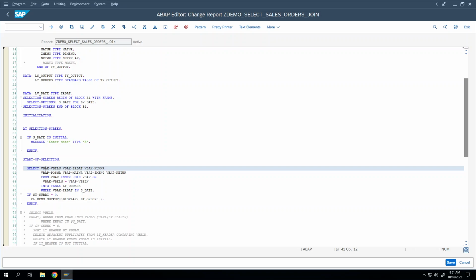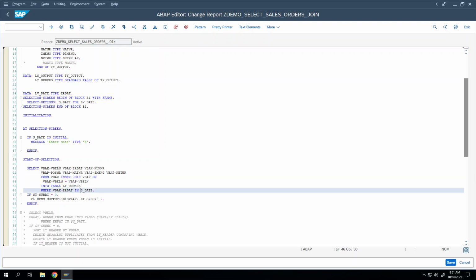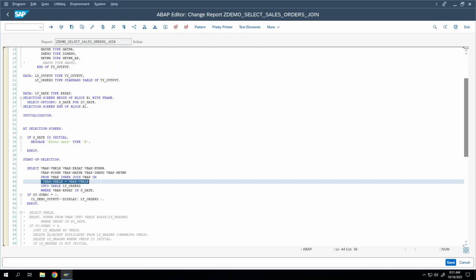If any sales order record is not available in header data or item data, we are not going to select that record since we are using an inner join. Records from both tables are mandatory. That sales order number should be present in both tables, whatever the join condition we are using. Is everyone clear?